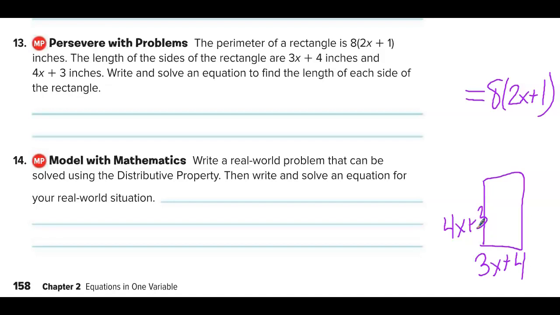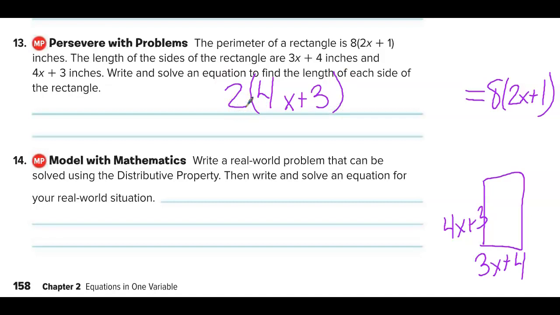Yes, Landon? Technically, it would be 6x plus 8. Well, no, just one side length equals this. I know, but to find my perimeter, I haven't gotten there yet. To find my perimeter, how many sides do I have that equal 4x plus 3? 2 of them, right? Because this one also does. So could I say 4x plus 3, and there's 2 of those, so times 2?